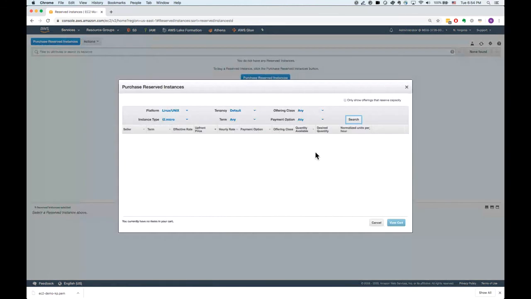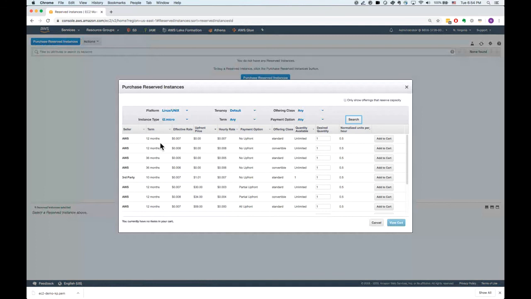So if I see, remember, 12 month, this is your effective rate upfront. It will show you how much you're going to pay, and if you have 36 months, this is your effective rate. So you have a lot of saving. And let's say I have a big instance type, not T2 micro, maybe if I go with M5 large, you will see there's a lot of difference in 36 months.